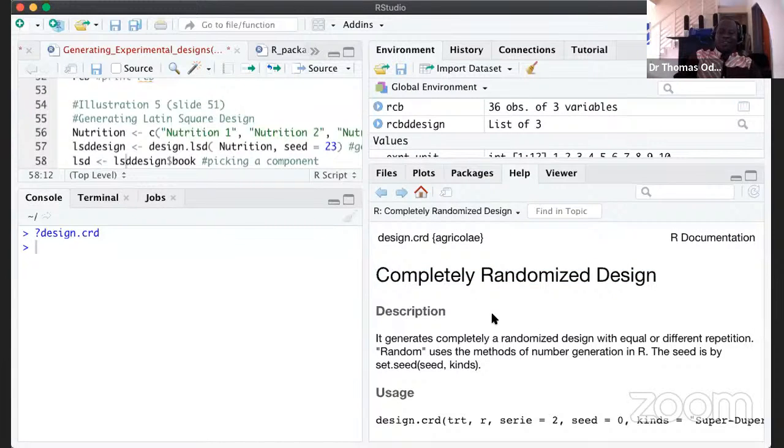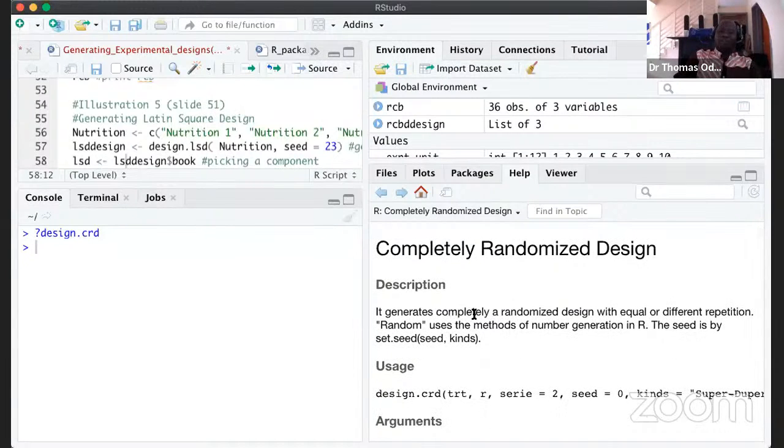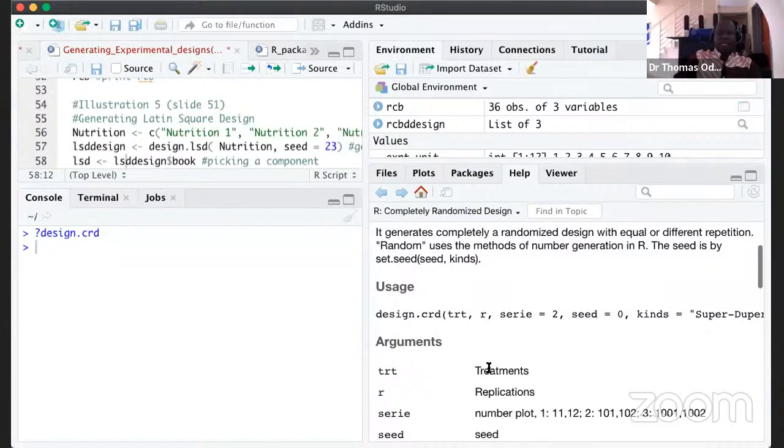And then it tells you it generates completely randomized design with equal or different repetition. Random uses the method of number generation in R. The seed is set by set.seed, seed kind.